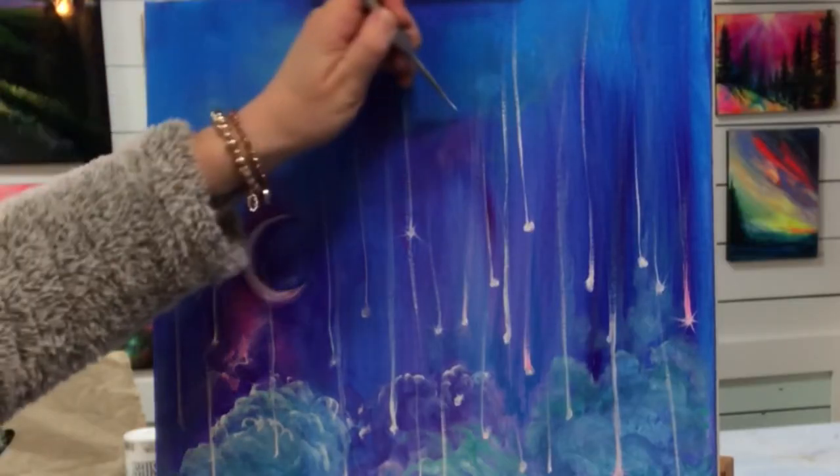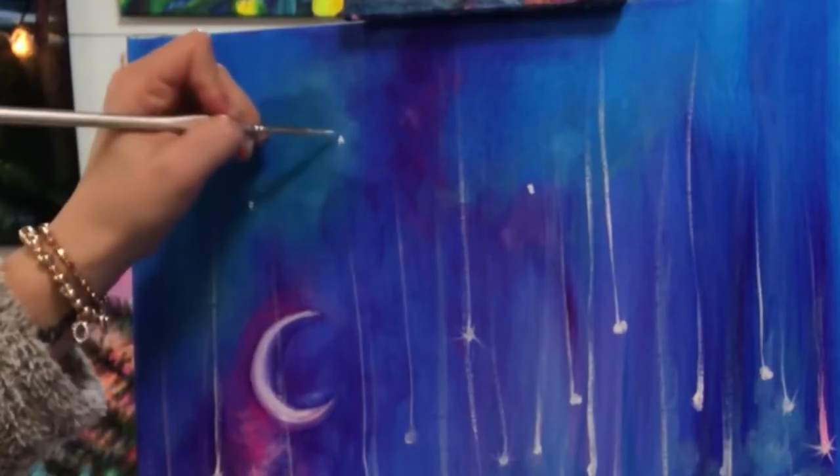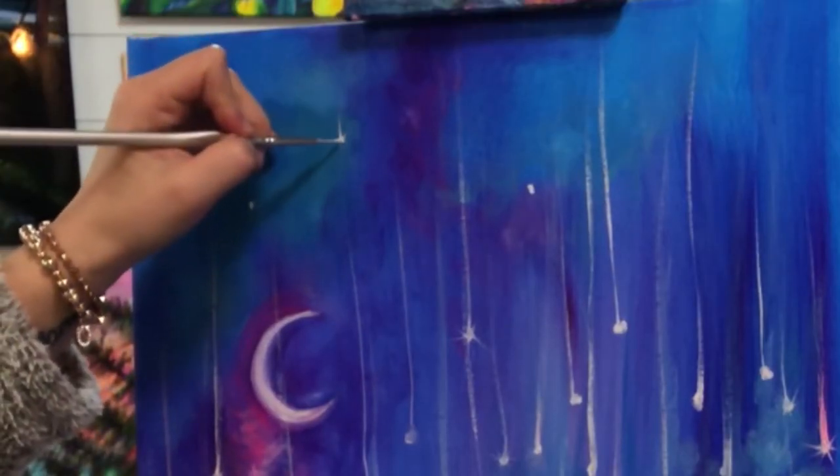And then we're going to have just a few stars that aren't falling. They're just twinkling up there in those clouds.